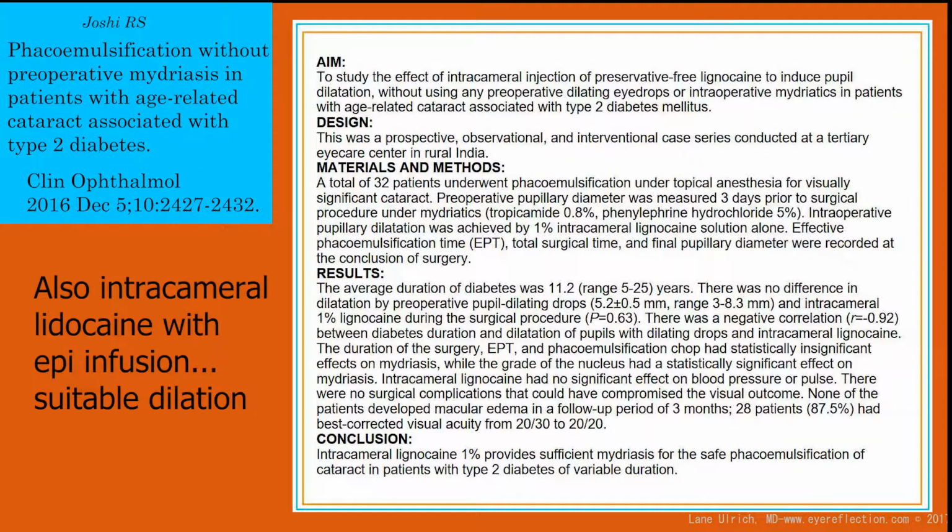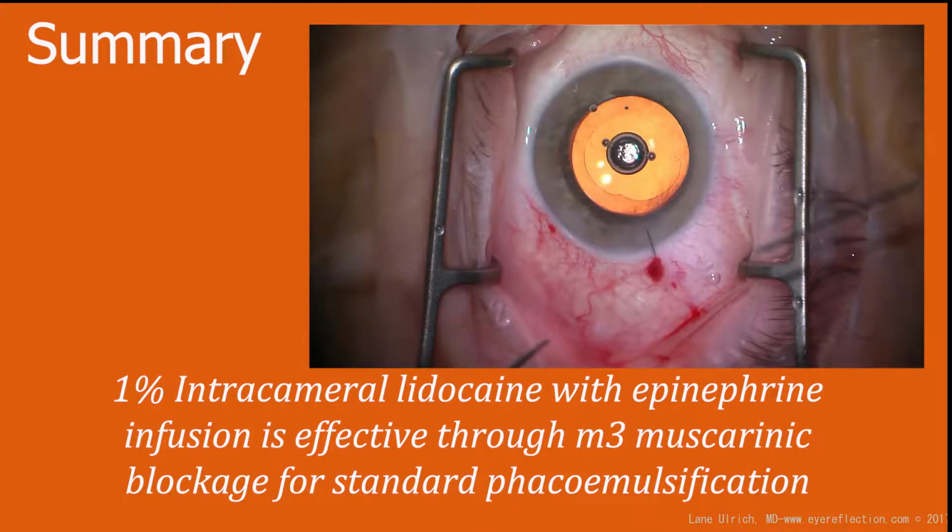In this final article, the author dilated patients 3 days before surgery with 0.8% tropicamide and 5% phenylephrine, and then measured how much dilation effect there was. Then during the surgery, he used 1% lignocaine, which is the same as lidocaine, and then compared the amount of dilation that was achieved with both of those modalities. He found that the lidocaine or lignocaine was just as effective as the topicals, and certainly was enough to achieve the surgery without difficulty. So hopefully that has pointed out how intracameral lidocaine works.